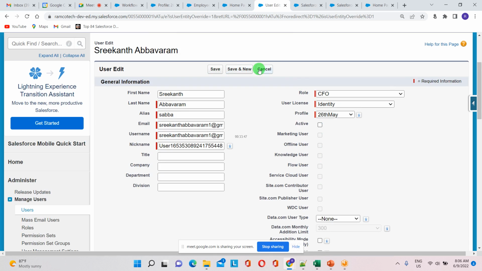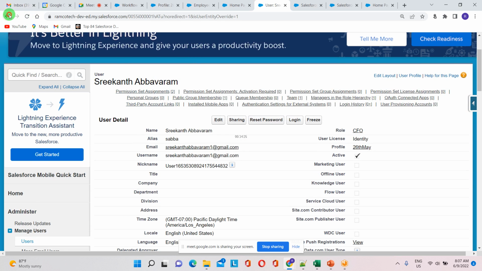And this is another important thing, Vijay. Whenever you want to create another user, we have limited licenses: two Salesforce licenses and three Salesforce Platform licenses. We have already used two Salesforce licenses, one for Ram, another for Srikanth. So now what we can do is deactivate one ID and create another ID. So that's what I'm doing here. I have deactivated Srikanth's ID and I'm going to create another one.